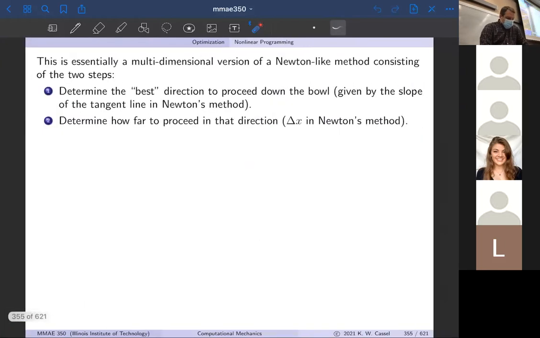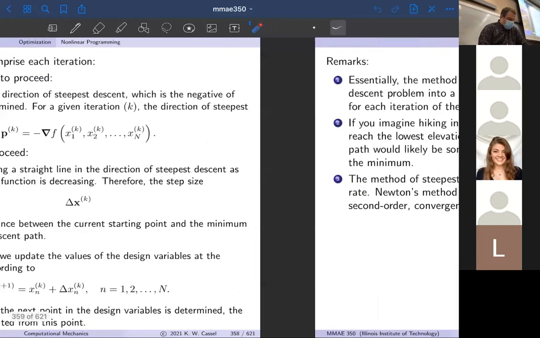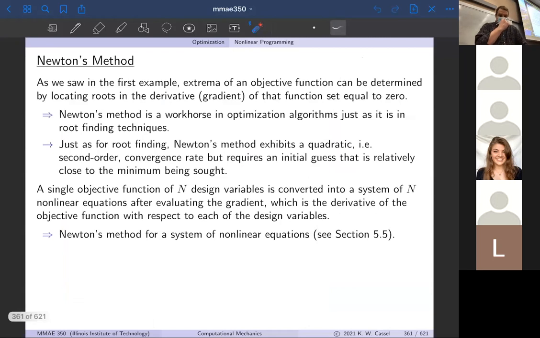So we want to now look at Newton's method, which we, of course, already know, and we've seen before in the context of root finding. So there won't be anything new per se in terms of Newton's method. However, we're now applying it for a different purpose. So we're applying it to find extremums rather than roots. As I've mentioned before, there's a subtle difference there, but not one that ultimately changes Newton's method at its core. So Newton's method, great.